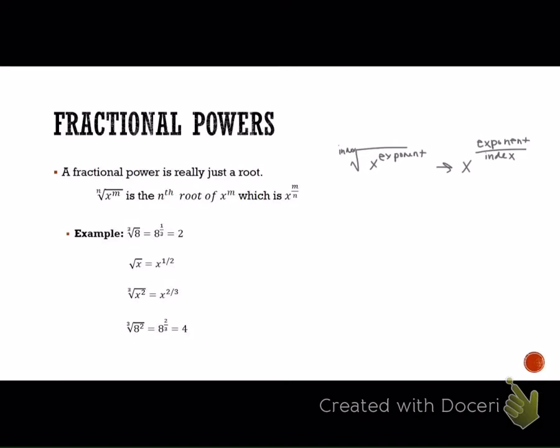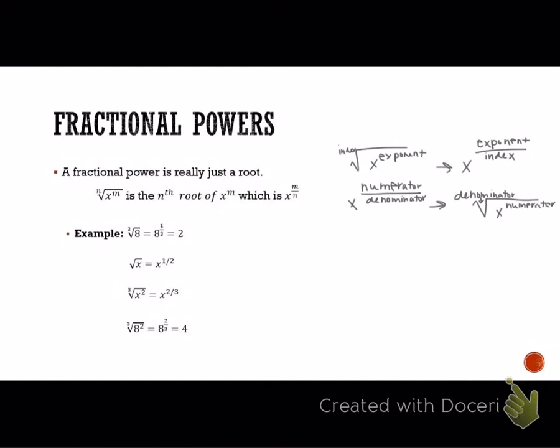A rational exponent, a fractional exponent, is really just a root. Or you can think of it this way. X is being raised to the numerator over denominator, right? A fractional exponent. That means that if you change it to a radical, the denominator is the index. That goes right there, and then it's x to the numerator. So we are going to just be switching back and forth between these for a little bit and simplifying if they're numbers. We'll talk about that in a second, though.